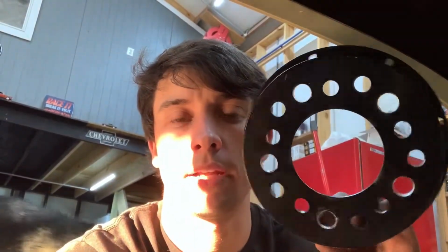Thought about actually going through with this today, but I took my hats, had them drilled to match the wheel studs, and I should have had them drilled a little bit bigger. I had them drilled for 5/8 studs, but they fit a little tight, so I'm gonna have to take them back, have them drilled a little more.